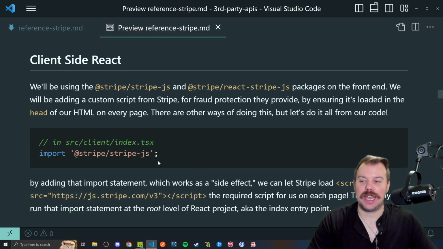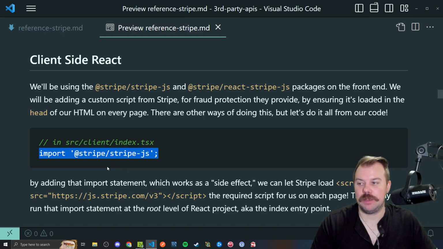In our case with the React front end, we can keep it inside of JavaScript to keep our HTML page just as bare bones as possible, so we can affect all things on it from our React code. If you're using our boilerplate, you will have source client index.tsx as the entry point to the whole React application.